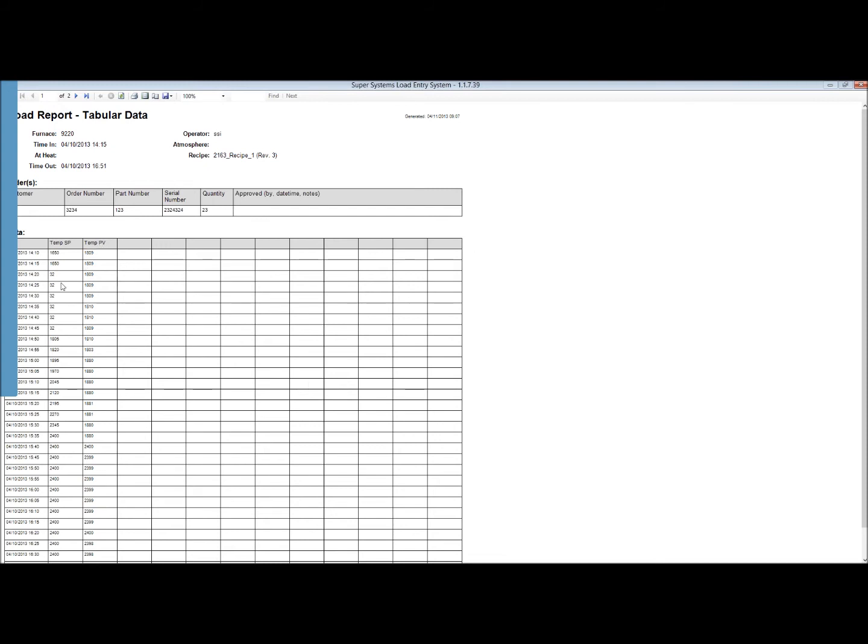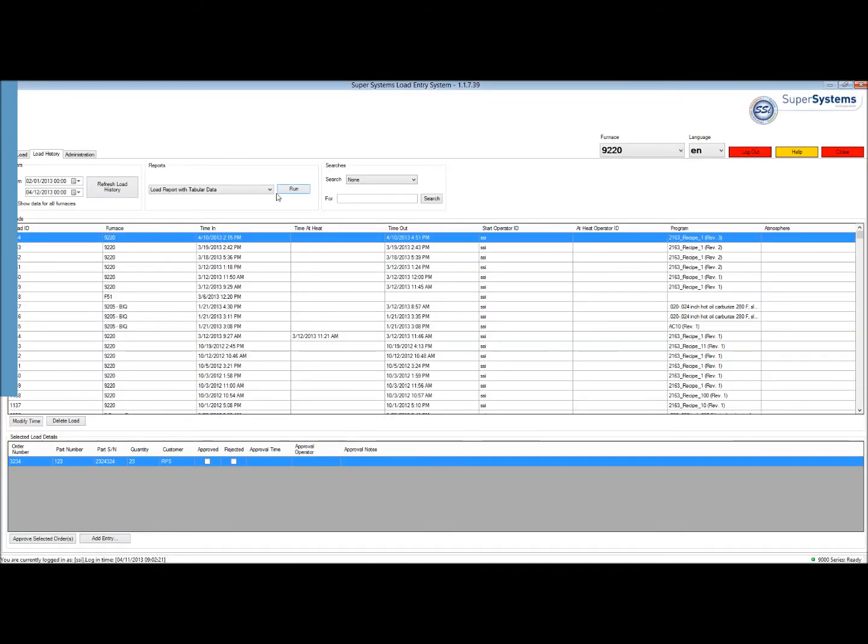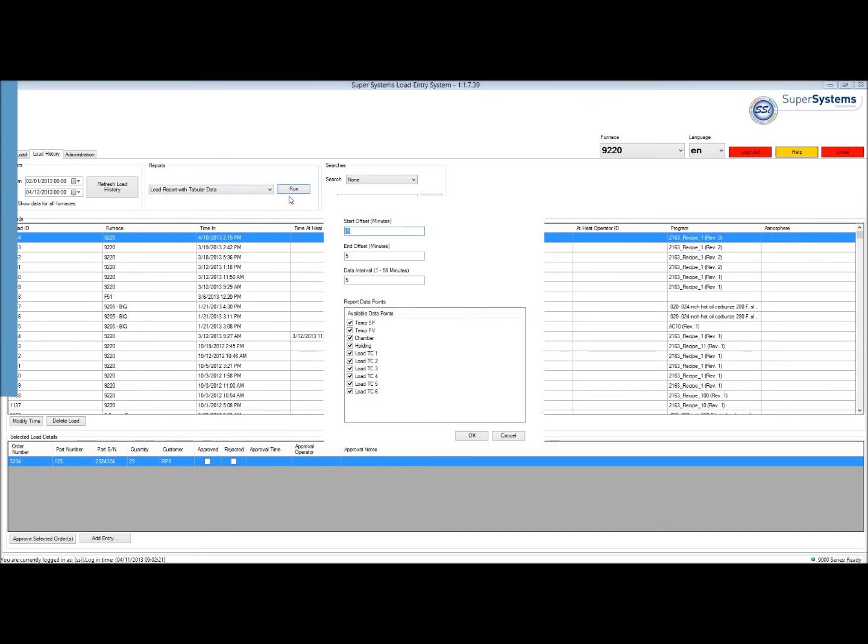Oh, actually, I had that set up so it's every 5 seconds. You can change that. So when you look at your tabular format, you can define what the data interval is, and I had that set to 5 minutes on mine. So it was displaying data every 5 minutes.